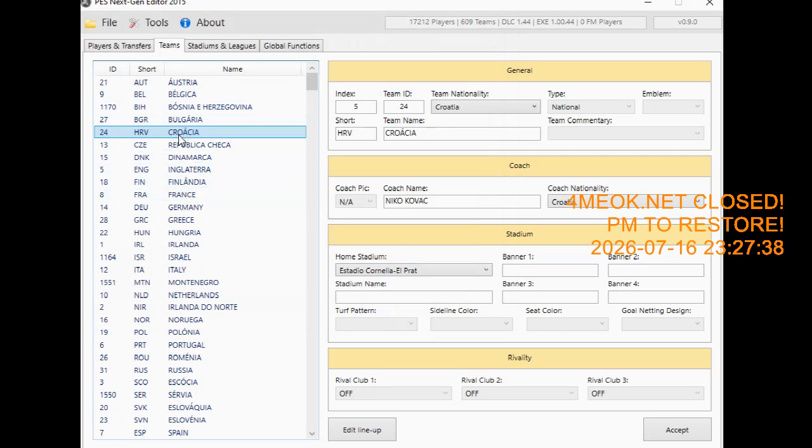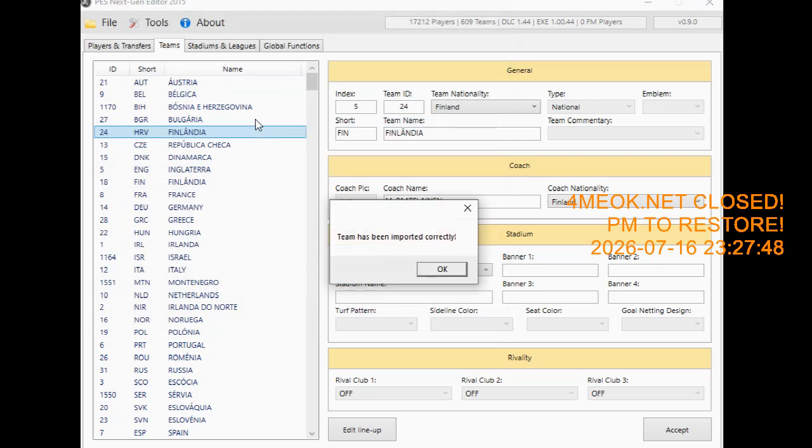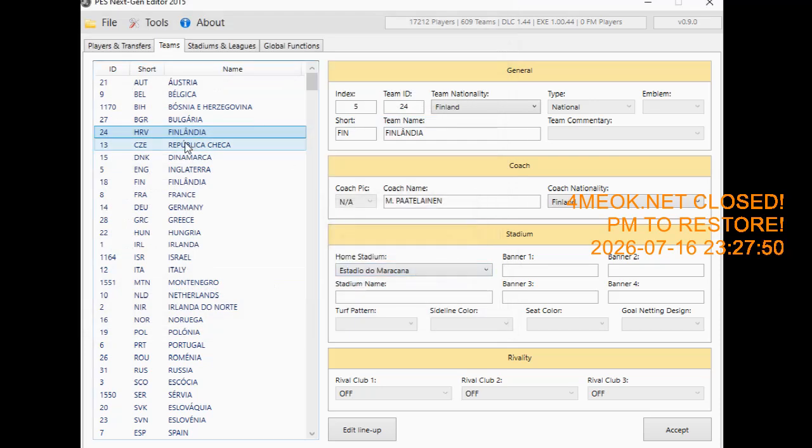So I click on Croatia, as you see ID 24. I click import team, I select Finland. As you see, now Finland has ID 24 and is integrated here with their options on the right.